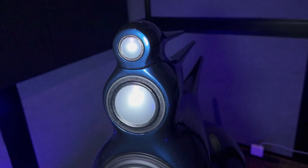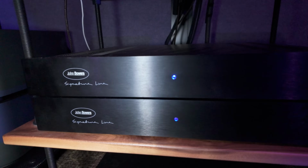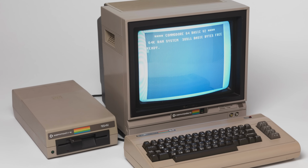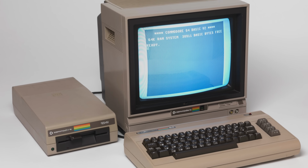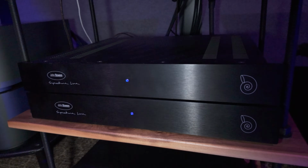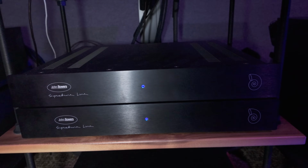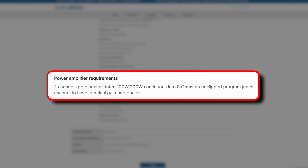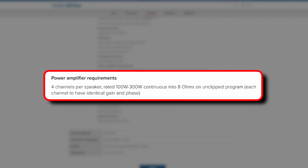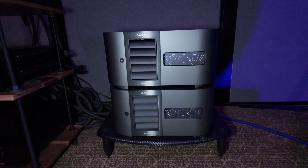So I didn't even know that these were active speakers, and I was looking at these two modules here, and I asked you, is this DSP or is it analog? I assumed analog because back then we were talking about Commodore 64 processing power. Exactly. Couldn't really do it active with DSP. No. Yeah, 100% analog. Only thing that changed on that crossover over the years is literally just some power. That's it. It's pretty wild. So now these speakers are not tri-amplified, they're quad amplified. Yep. So every driver has its own amplifier, as you can see here with the Classé electronics here. It's just a very unique experience hearing these speakers.